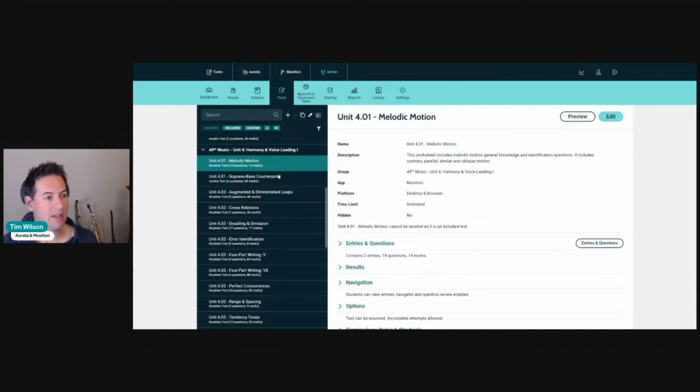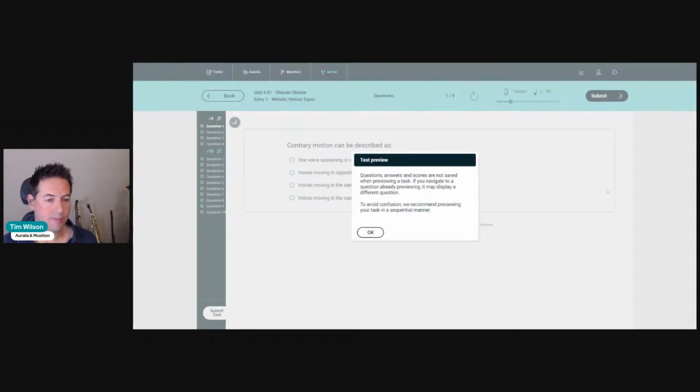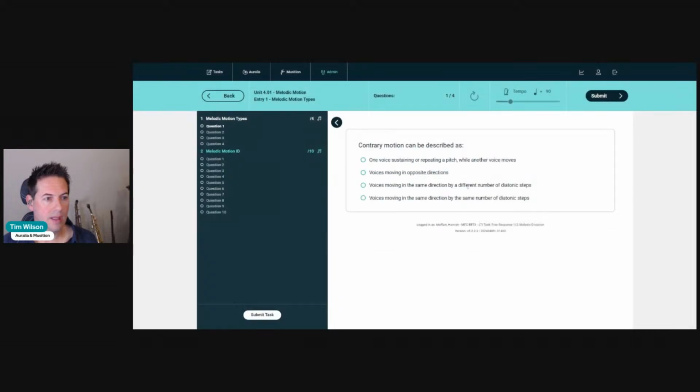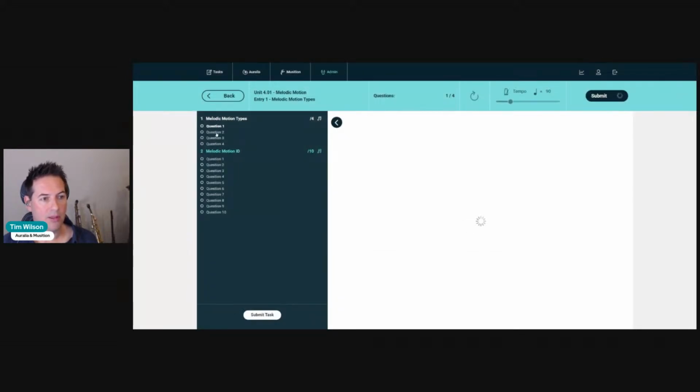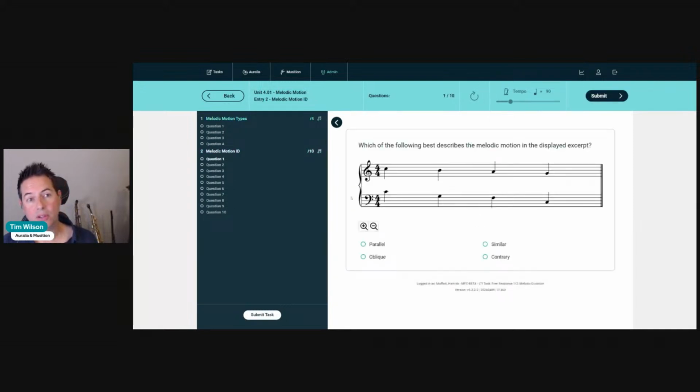So we break this down into lots and lots of different worksheets. So students can begin by just understanding melodic motion, understanding what contrary motion is, and then working through the different motion types, and then actually identifying those in really short displayed excerpts.